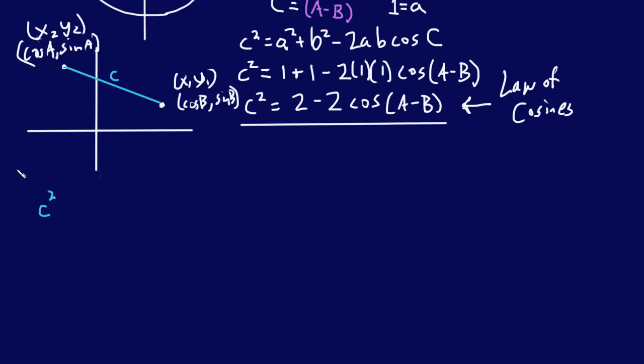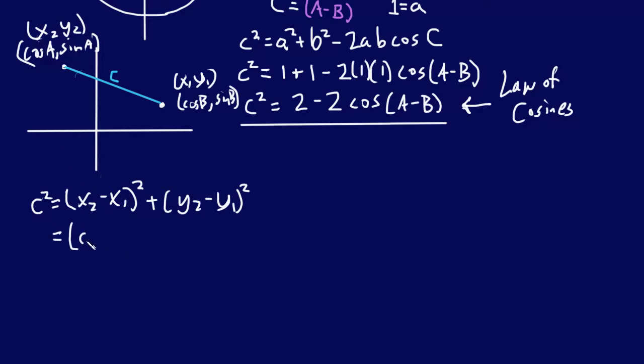And our distance formula is, actually let me use white. So this is C. And then we're going to say the distance formula is C squared is equal to x sub 2 minus x sub 1 quantity squared plus y sub 2 minus y sub 1 quantity squared. And again, if you're not sure where this came from, you can look at some other videos, but this essentially comes from the Pythagorean theorem. So let's continue on.